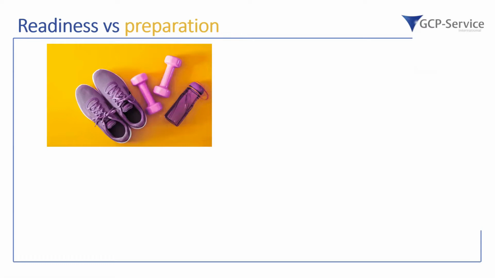Because readiness means that you, for example, as a sponsor of a clinical trial, should be able to host the audit or inspection anytime, which means that you need to have the processes available and in place to design, to plan, and to start and conduct the clinical investigation. Of course, fully in line with regulatory requirements, the clinical investigation plan, as well as other requirements available, and also to have adequate resources and equipment.